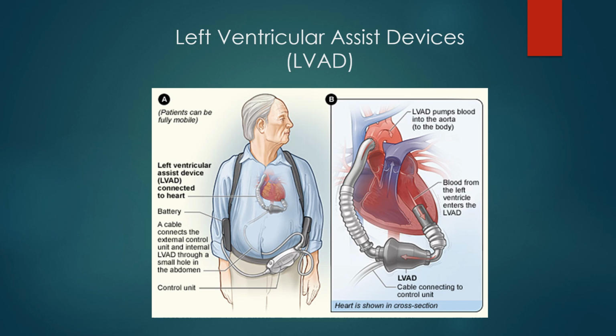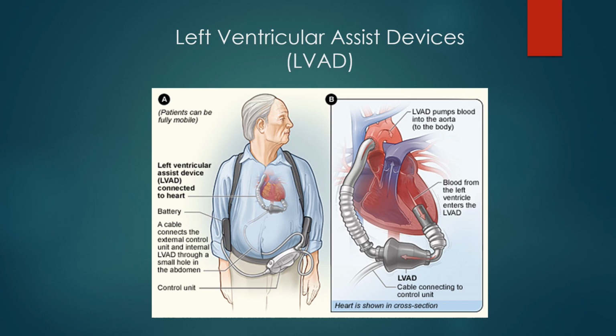Okay. So what the blood is going to do when the left ventricle can't pump that blood out on its own, it's going to need something to help get it out, right? So say the filling isn't the problem, it's the contraction. This contraction is a problem. So what they're going to do is put this into the left ventricle. It looks really medieval if you ask me. And it's going to connect into the pump unit here.